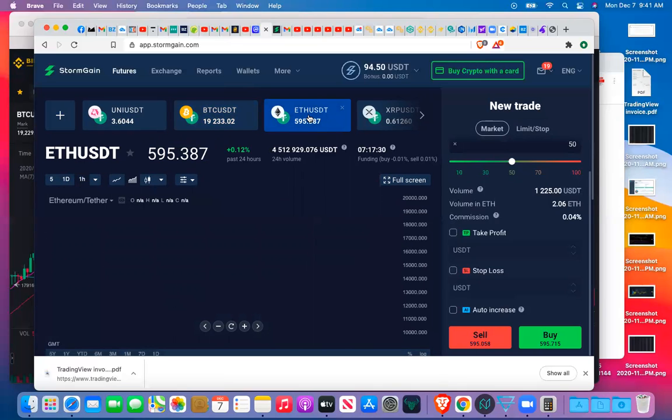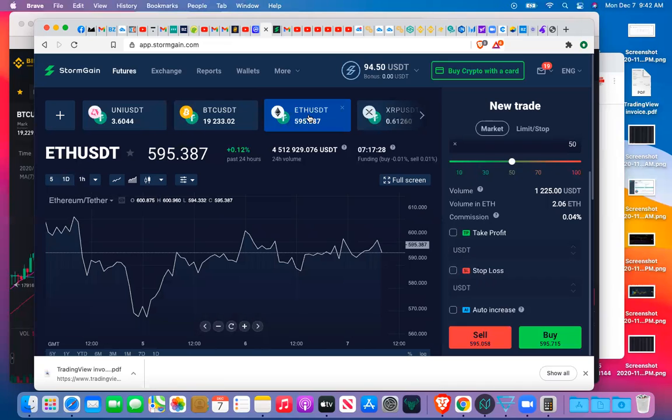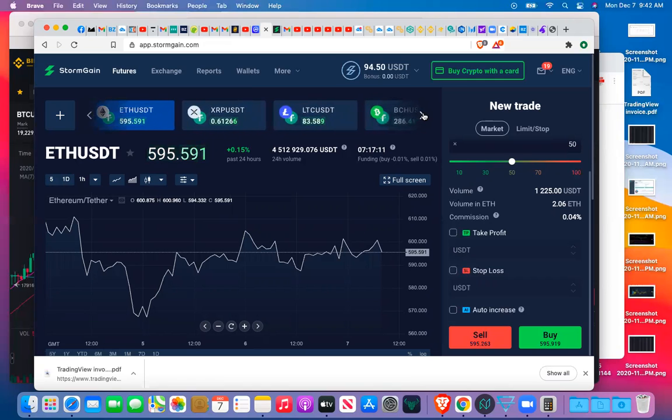challenge with Ethereum. I needed Ethereum to break the resistance from $610 to $620. If not, Ethereum may flash back down to $568 or even $500 if it's unable to break off the resistance. But if it does, then we are going to meet Ethereum at $700 to $900 where possible.